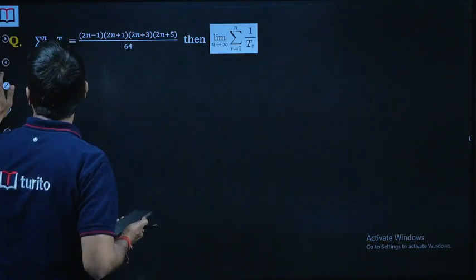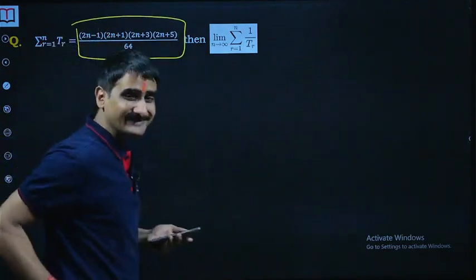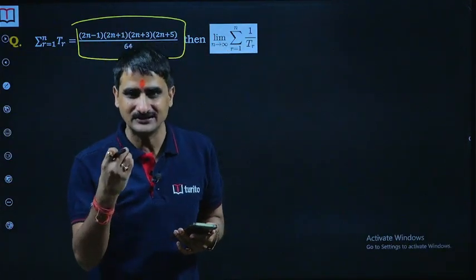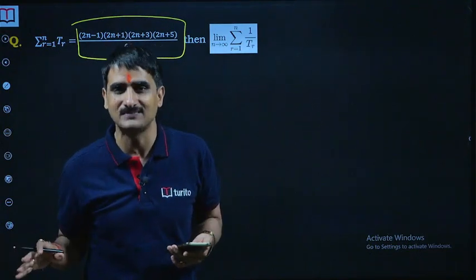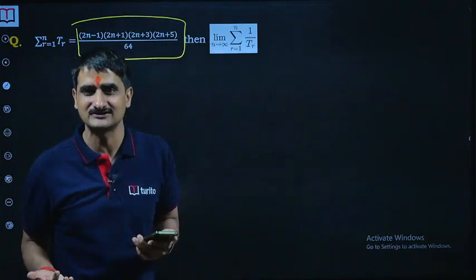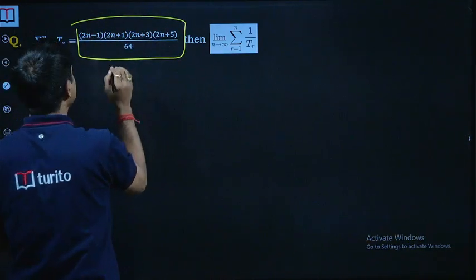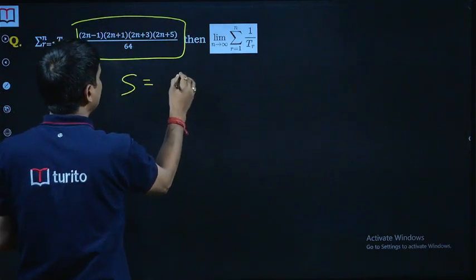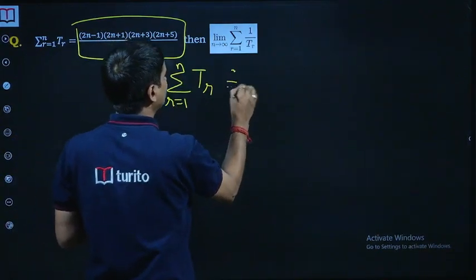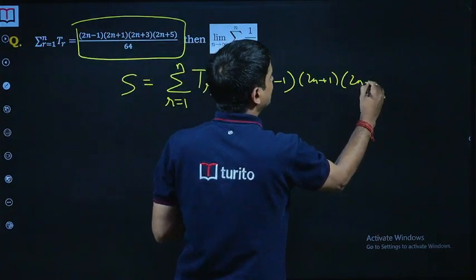Okay, so that's it. Now the next question, again a simple direct question, but earlier they used to have special series as a topic mentioned in the syllabus. They have removed that part, but then how will you solve it without using those special series tricks which we of course discussed in our class? Here that series is given, the value of S is given, which is nothing but the sum of all terms when r goes from 1 to n. The series is 2n minus 1 into 2n plus 1 into 2n plus 3 into 2n plus 5.